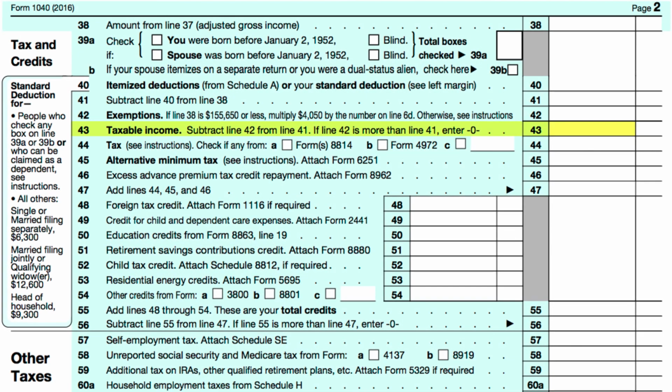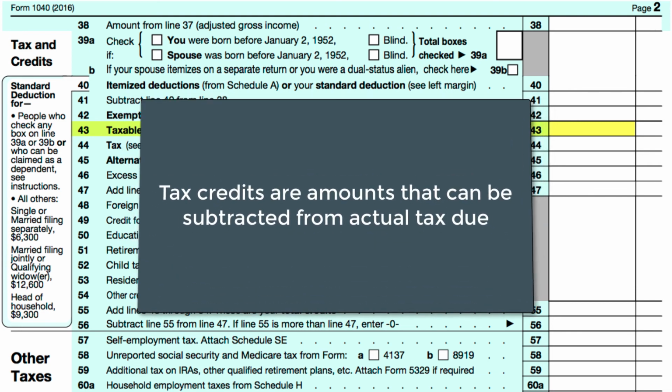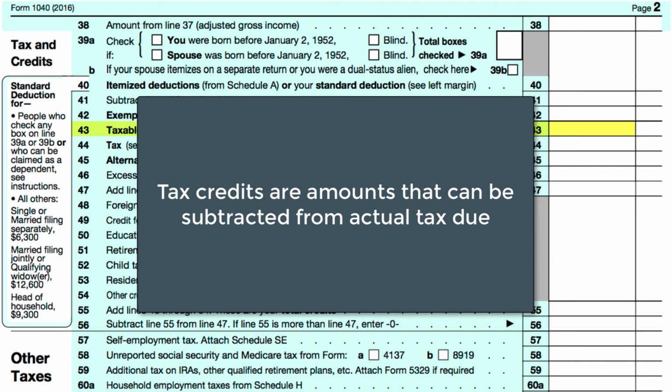The taxpayer's taxable income, or net income, is calculated by subtracting all of these deductions from the taxpayer's AGI. The applicable amount of income tax is then calculated by applying the applicable tax rates. Once the total amount of income tax is calculated, it is then time to apply any applicable tax credits. Tax credits are the amounts that can be subtracted from the actual tax due. These are, of course, superior deductions, since they reduce the tax amount dollar for dollar, rather than merely decreasing the income upon which the tax would be calculated.